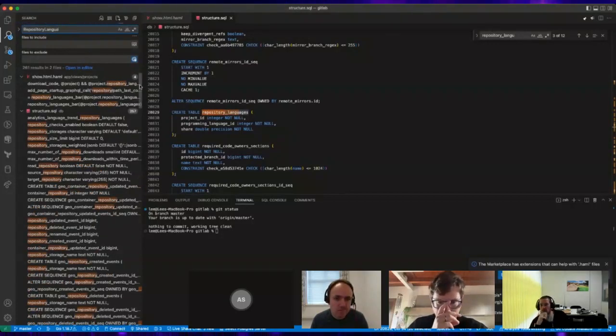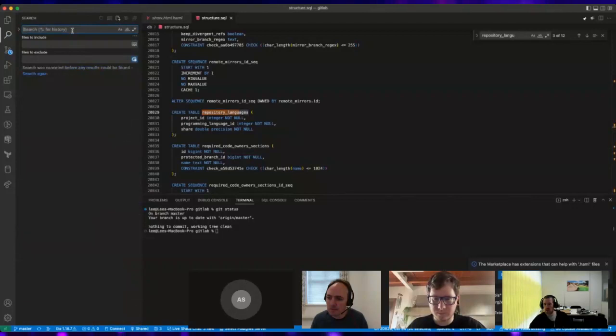Is there any worker, as you suggested, Andrew, that's currently populating that table? I've killed it. I'm assuming it would be a worker. I mean, it could just re-update it on commit pushes, I guess.